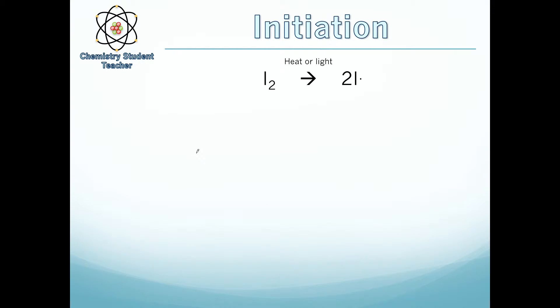First of all, what's initiation? Well, initiation is when you have an initiator. In this case, I've called it I2. It's not iodine. The I stands for an initiator. So I2 is broken up by heat or light into two lots of initiator radical. So we form two radicals, and this is what starts the reaction. So an example, you won't need to know this, but this is an example of a peroxide. We add heat or light, so h nu for light, or we can have heat. And this will break the peroxide bond and form a radical. So two of these here with a radical being emphasized on that oxygen. And that radical can then start the reaction.